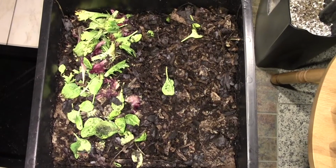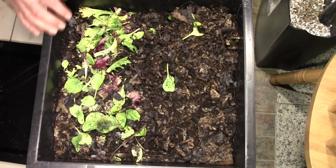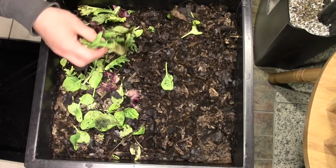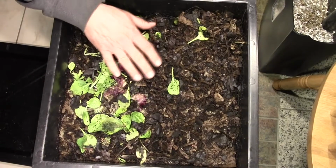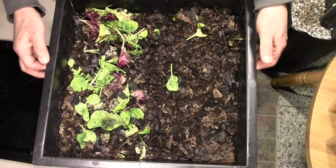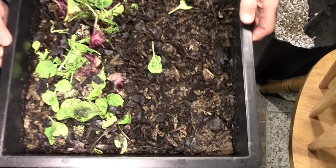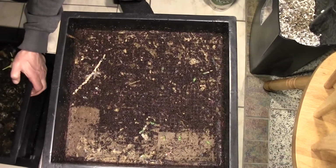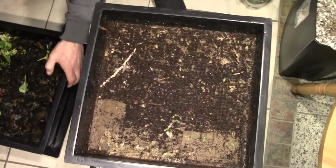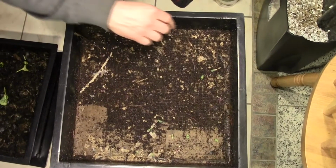Hello, everybody. It's time for feeding number 11 of my 360. We had some lettuce that I just threw on the top the other day, but this top tray is a new top tray, which I just moved up after the last feeding. I'm gonna move it over to give a look at the tray that was the feeding tray last time.